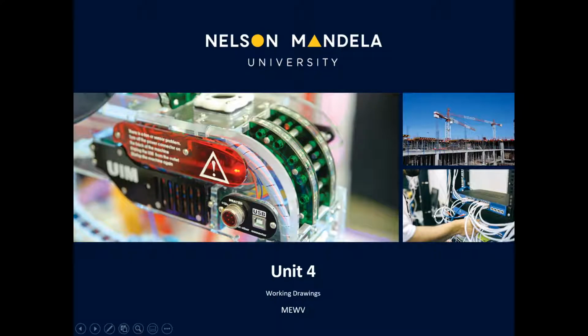Hello guys, so we're in unit 4 now, which is the last unit. So we created parts, we've assembled the models, 3D models. So now we have a complete design. So we just need to document it properly.